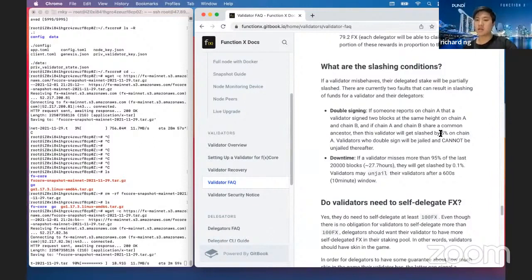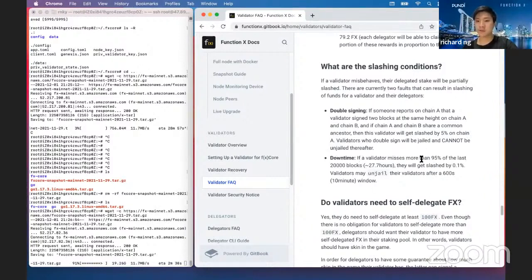If there's double signing involved, it will be a 5% slash on all the staked FX. That includes the self-delegated amount and also all the delegators who are staked with this validator. And just to add, validators who double sign will be jailed and cannot be unjailed after.